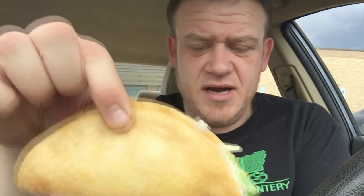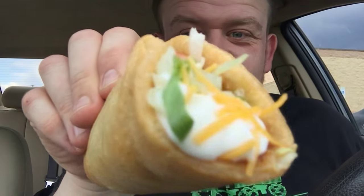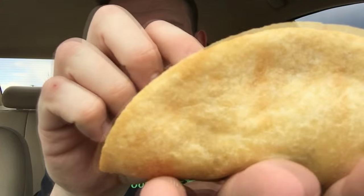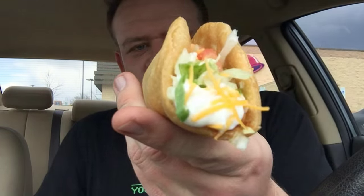Look how big it is! This isn't like a regular little taco — it's a good size, very nice portion. I don't want to let it sit too long because these don't have a long shelf life. It says extra cheesy center — I'm going to show off that cheese as soon as it comes out. Obviously the regular Taco Bell meat, cheese, sour cream, lettuce, tomatoes, all stuffed inside this Quesalupa shell, which is stuffed with some kind of a cheese blend, probably a Mexican cheese. So you've got cheese on the taco and cheese inside the taco. There's cheese everywhere. Let's do it.